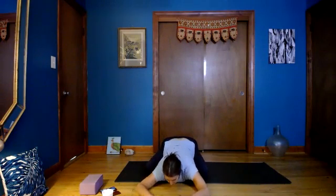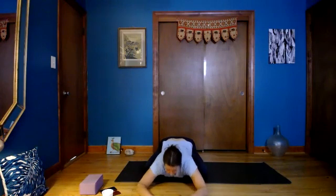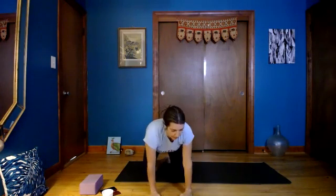Good. Hands under shoulders, hips to heels for child's, please. So find your child's pose with the knees wide. Your arms could be straight and long, or the elbows could be bent, but try to get your chest as low as you can. Move around a little bit here. Take a deep breath here, and then exhale it all the way out. Good. One more deep breath here in child's. Good.